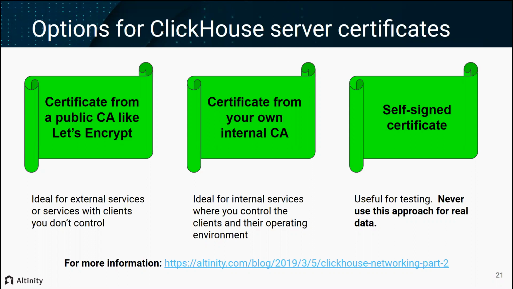Another solution that's very common for internal systems is to have your own internal certificate authority. That means you generate your own root certificate and use that to sign the certificates that you then hand out to the ClickHouse servers. This is good because if you have in-house systems, it allows you to support them very easily, and you don't have to bother with calling out to an external certificate authority. The other thing is that you can do it very fast. There are some downsides to this, which we'll talk about in a minute.